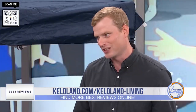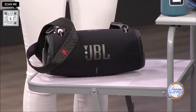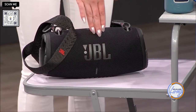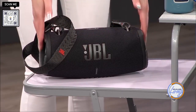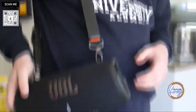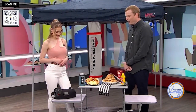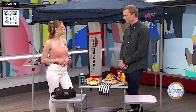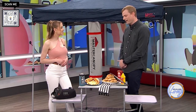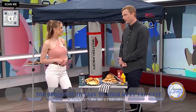Once you get to the party and have the tent set up, what about the tunes? We've been testing party speakers basically all year, and JBL has a feature that's great for tailgating — you can sync these together, creating your own little mini concert. If you're a friend group that likes to get four or five spots next to each other, you can have the same music spread across your entire party compound. This brand is usually on sale during big Amazon sales events, and they've got one coming up in October — so if you're looking to save 30% or more, wait for that event.